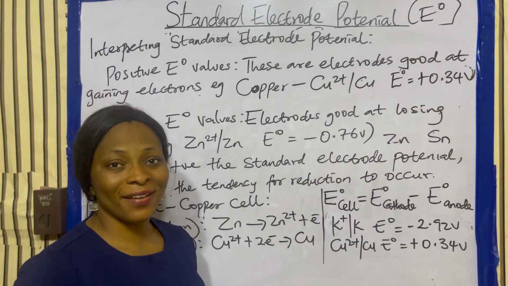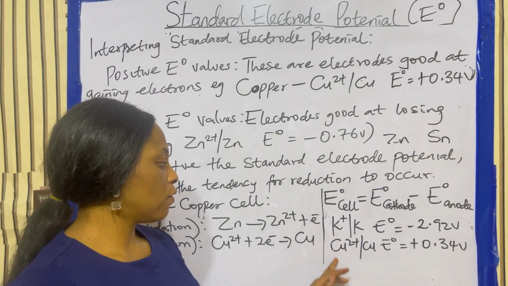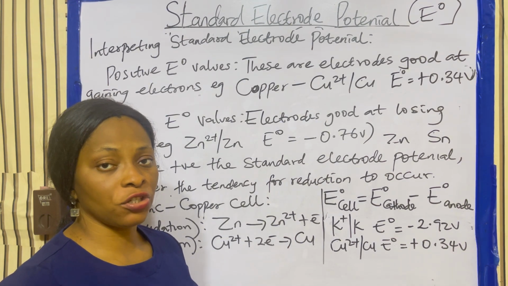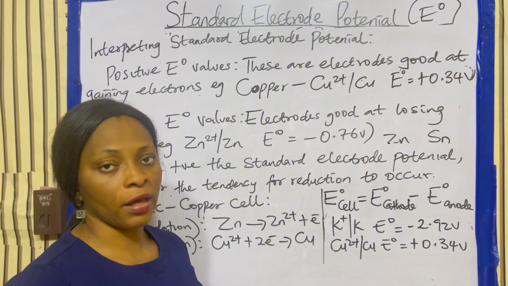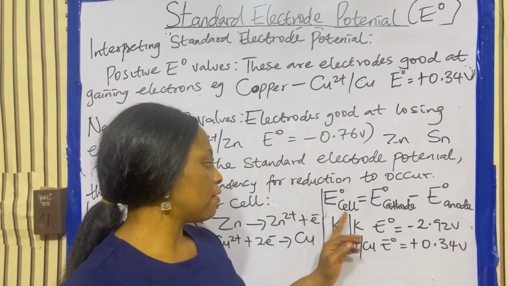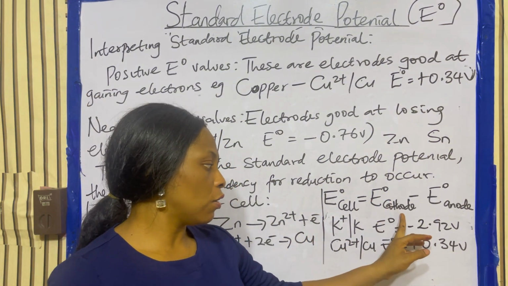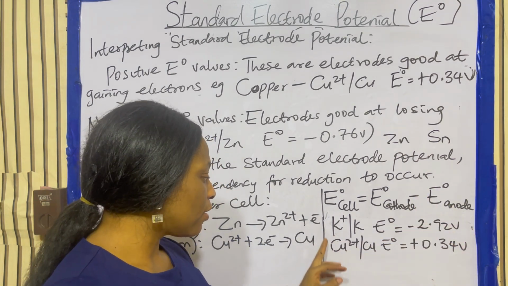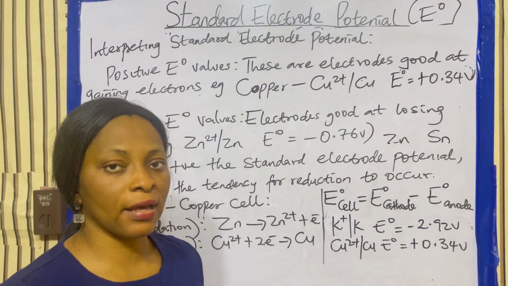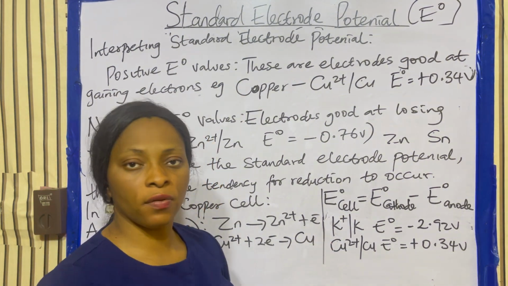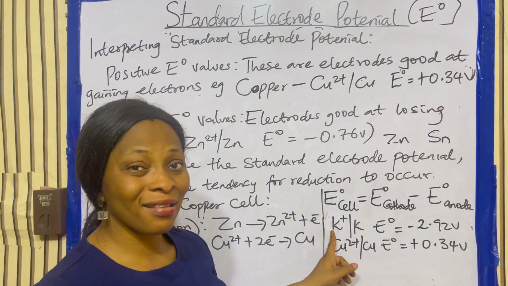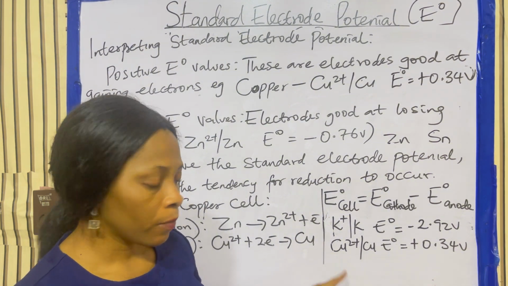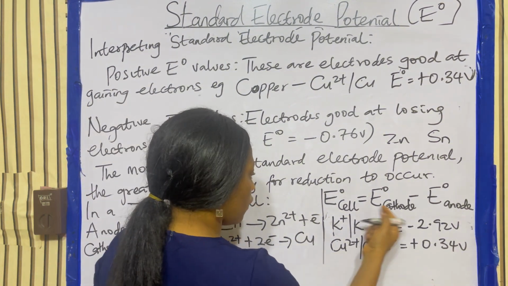Let's solve one more. Okay, so look at this question. You are asked to calculate the EMF of the cell or the standard electrode potential of the cell. So how are you going to do that? Using the formula, EMF or E cell equals the standard electrode potential of the cathode minus the standard electrode potential of the anode. Now, looking at these two, which one is the anode and which one is the cathode? Who is higher in the electrochemical series here? This one is higher, so this is the anode. Then the lesser one is the what? Cathode. Are we together? So the cathode is this, using the formula.